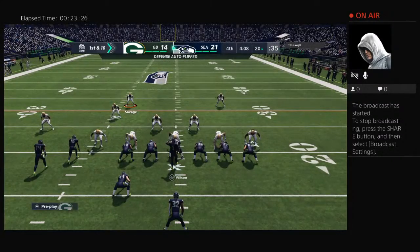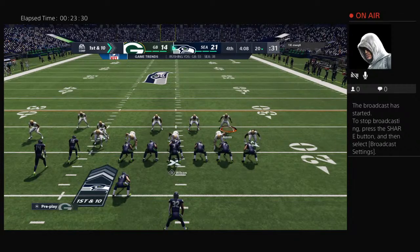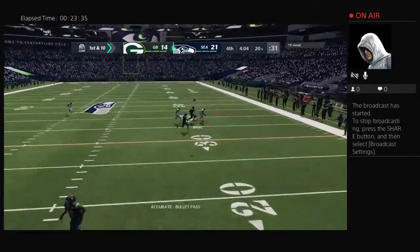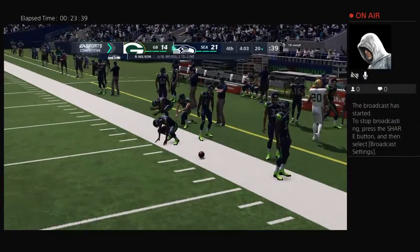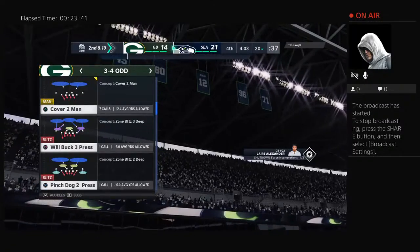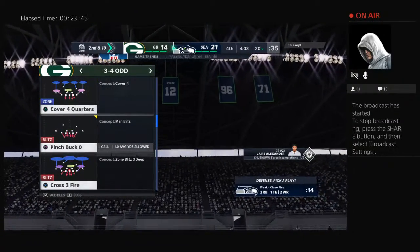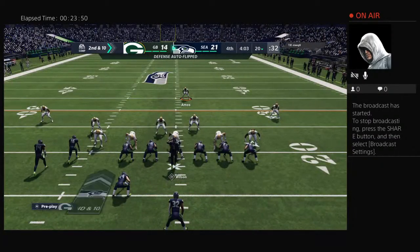Coming to the line here to begin their next drive, the Seahawks offense. And now, after the touchdown a moment ago, they work from behind in a 7-point game in this fourth quarter. Plenty of time on the clock. Throwing on first down, but this one winds up to be incomplete. So much about defending the pass is being able to be right there at the moment the ball gets to the receiver, and he was right in his hip pocket, helping force that incompletion.